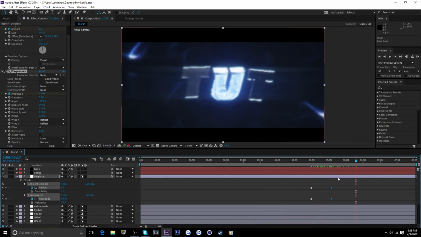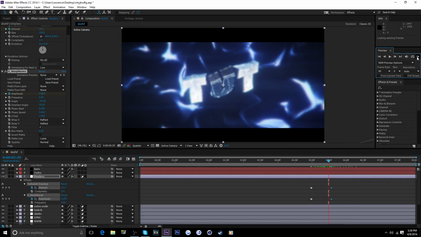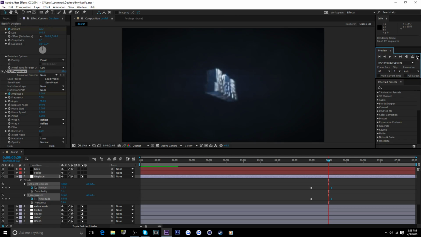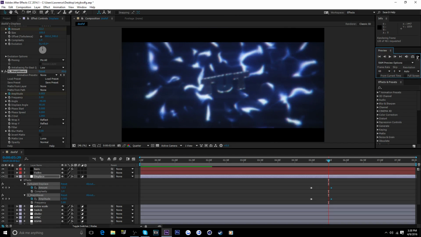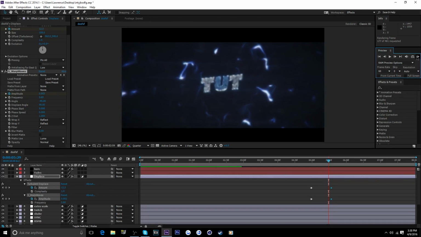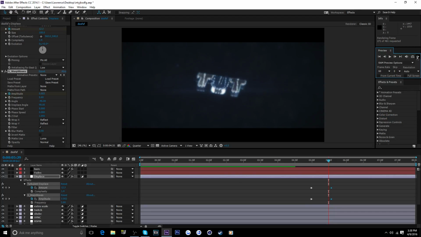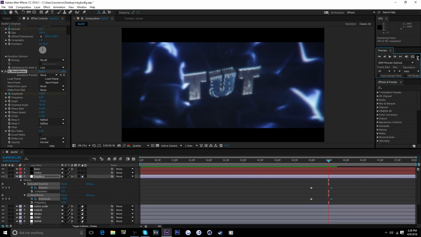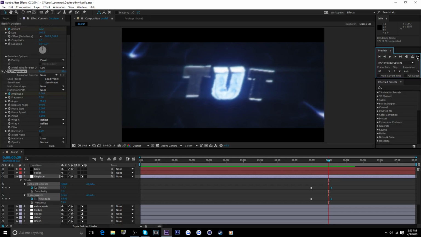Actually, I don't think I want to do that though. Yeah, no, I'm just gonna leave it like that. I think those turbulence should be fine. Those aren't the best settings. I suck at turbulent displace. That's why I learned how to do them from David F., from buying it. So I don't know. We'll see how it looks. Yeah, I think it looks fun. Actually, doesn't look too bad.